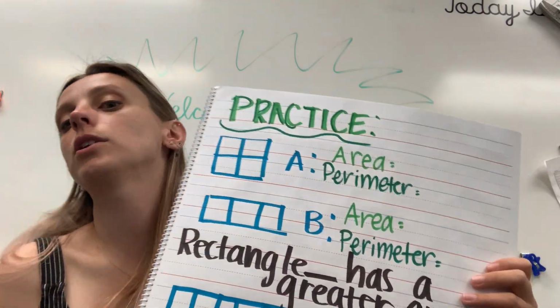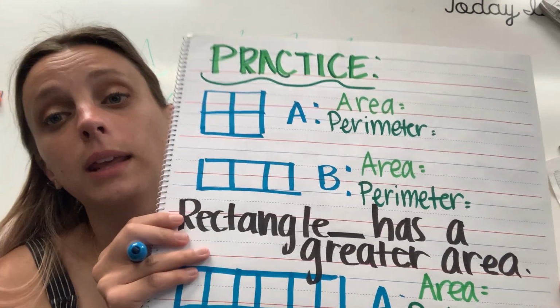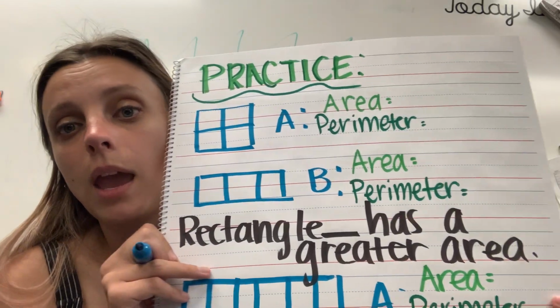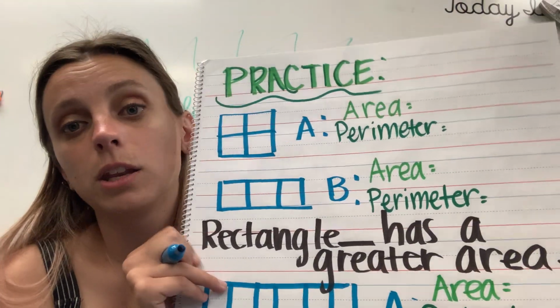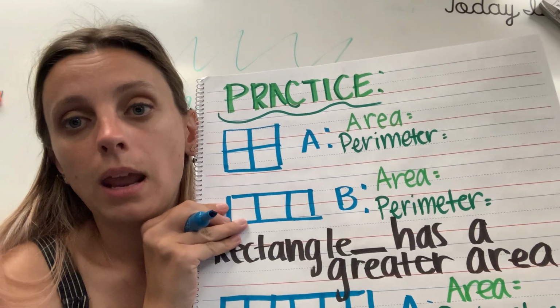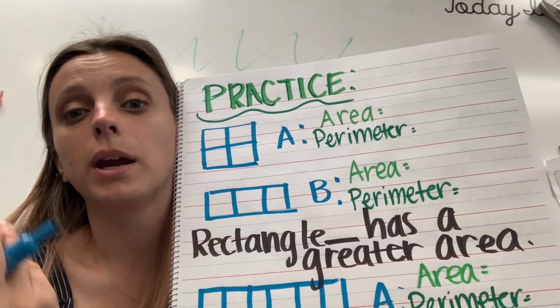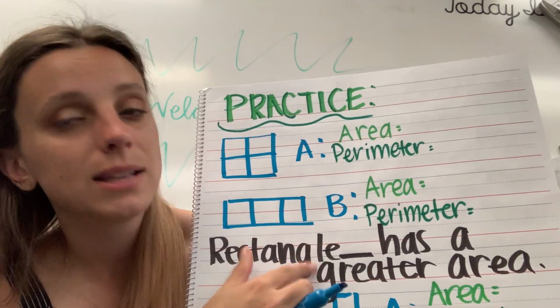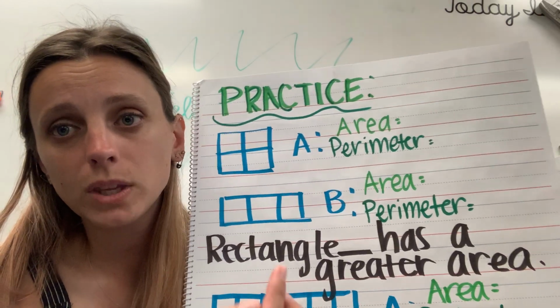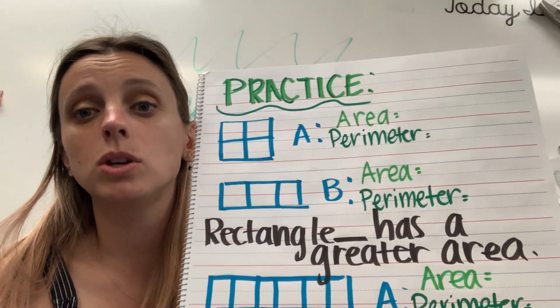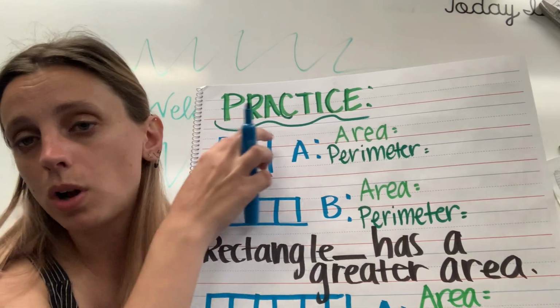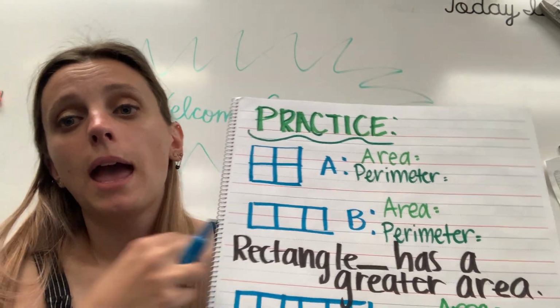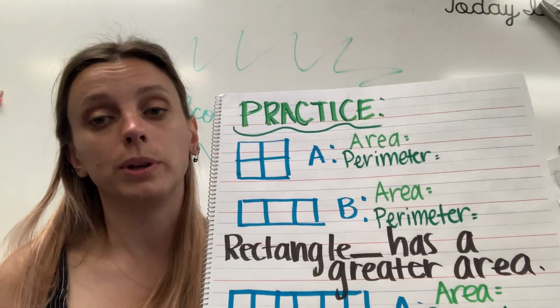So in your worksheets today, they're gonna show you 2 rectangles and they're gonna give them to you. You're not gonna have to draw them. And they're going to ask you to find the area and the perimeter of these 2 rectangles, and they're going to ask you to compare them. So they're gonna ask you to find which rectangle has the greatest area. All right, so here's a great place to pause so that you can do this problem along with me. Go ahead and draw out your rectangles and go ahead and try to solve if you feel really confident.